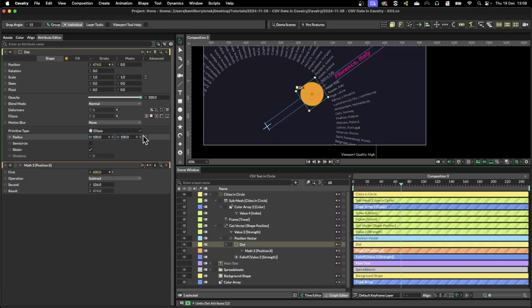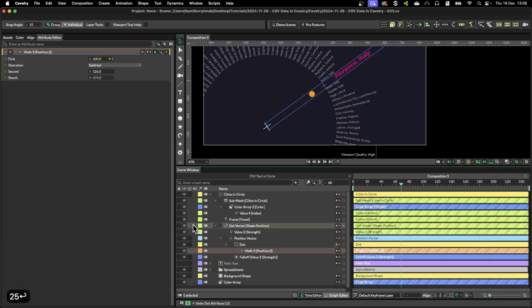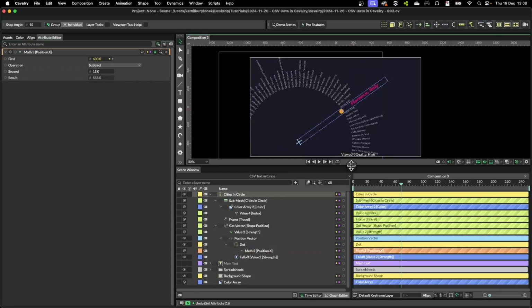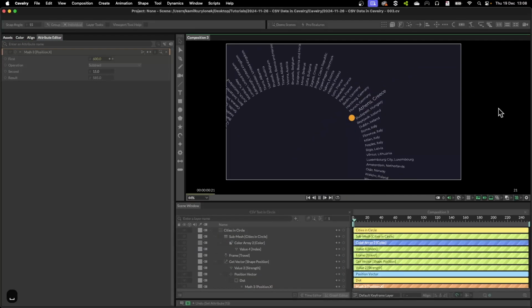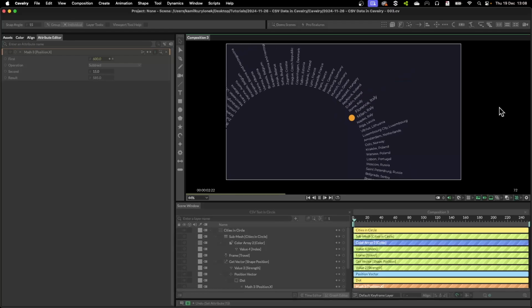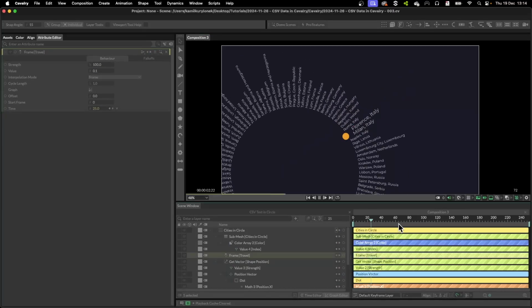So this dot is a little bit too big, so let's maybe change the radius to like 25, zero it out, and maybe add a tiny bit of offset. So now if I play this, then we've got animation as follows, and we are pretty much done.